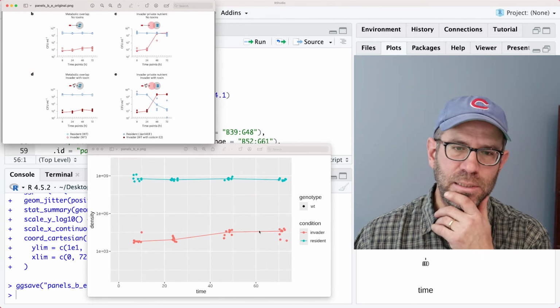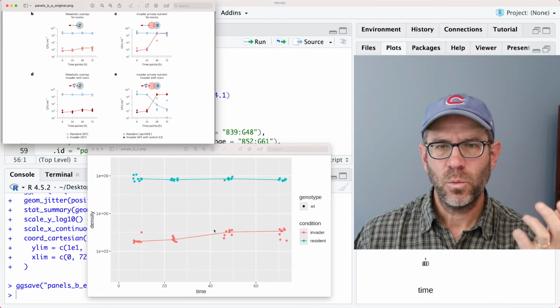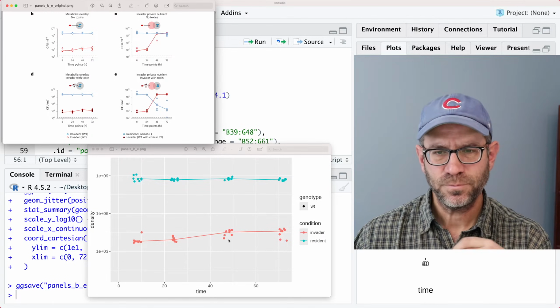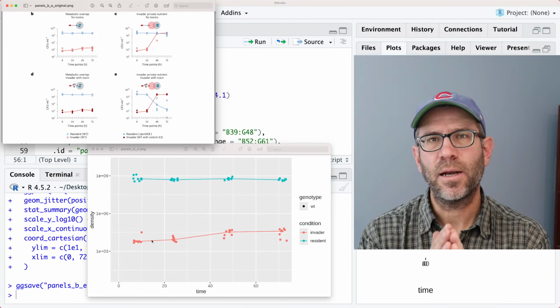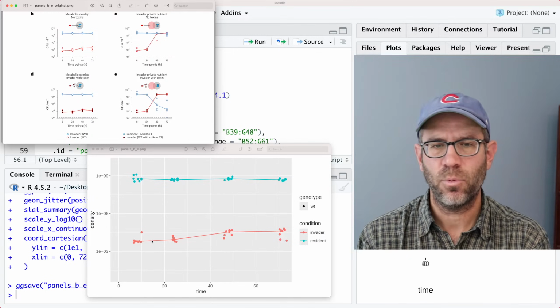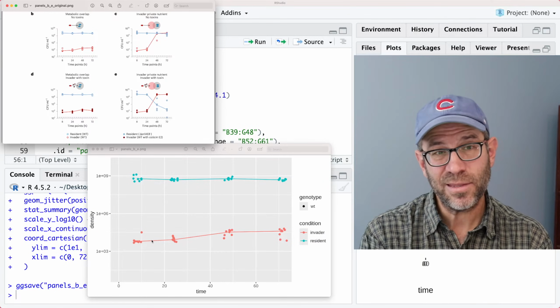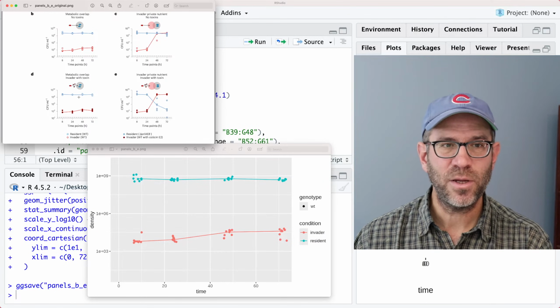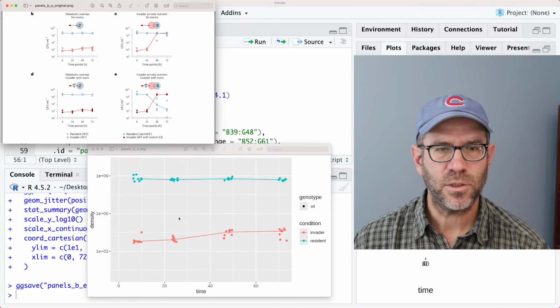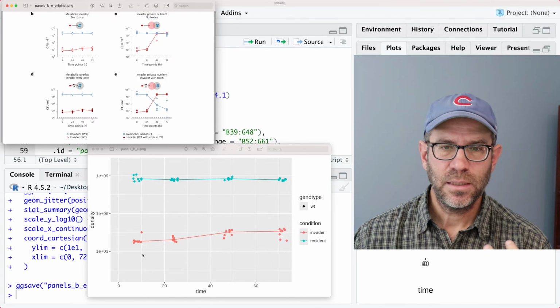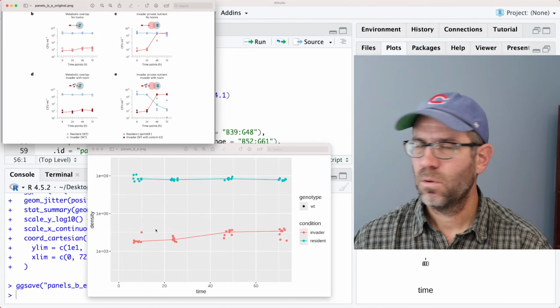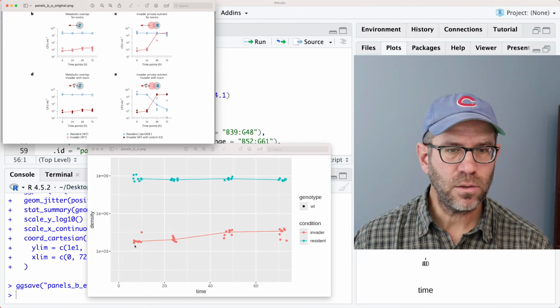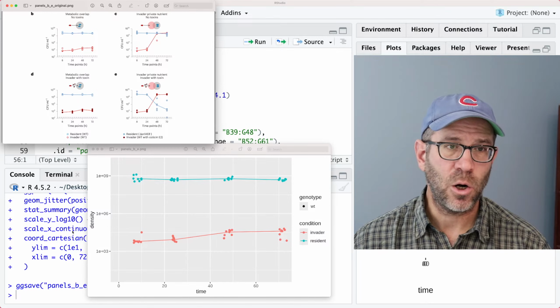So now you can see that with plus or minus 2 hours, we get a good amount of jitter without being so wide that it runs into the other time points, right? And so I think this looks better than what we had previously with them all stacked up on top of each other, because now I can see better, at least, how many points there are. Okay, so cool. All right, now let's go ahead and modify our points.